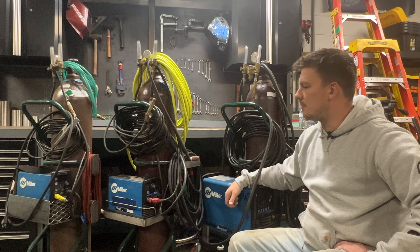Moving on to the field rig — this is an old Maxstar 150 STL. This setup is similar to the first one, just a little longer and more heavy duty. For the torch lead, I have two 25 footers hooked together back to back. These are also 150 amp torches, but a little heavier than the red CK torches. The torch itself is still a WP17FV with a number eight cup and a 3/32 gas lens. I have the same regulator setup on this one. The power block on this one is a different style — it's made to clamp a stinger straight to it. I have a one foot stinger and the ground cable is a 50 foot six gauge lead. The purge hose is the same deal, just a little longer and heavier.